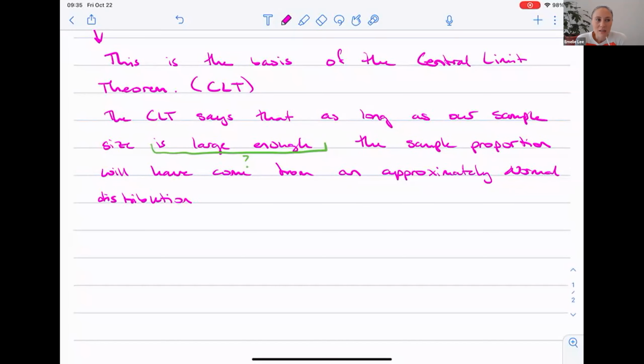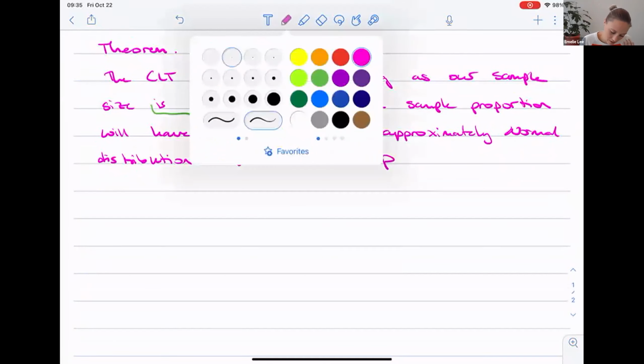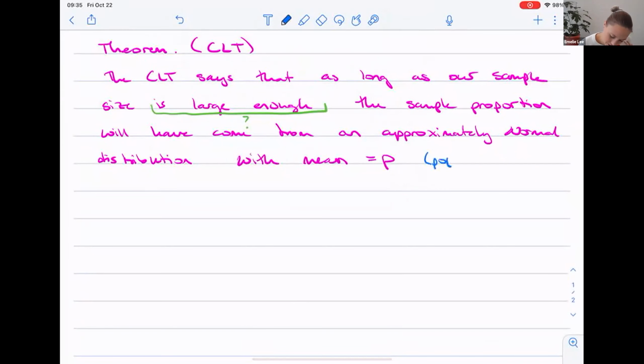With mean P. Remember, P is the population proportion. We saw in our histogram that it was centered on 0.88, and we expect all our values to be around that. We'll talk about what large enough is. It depends on what P is.